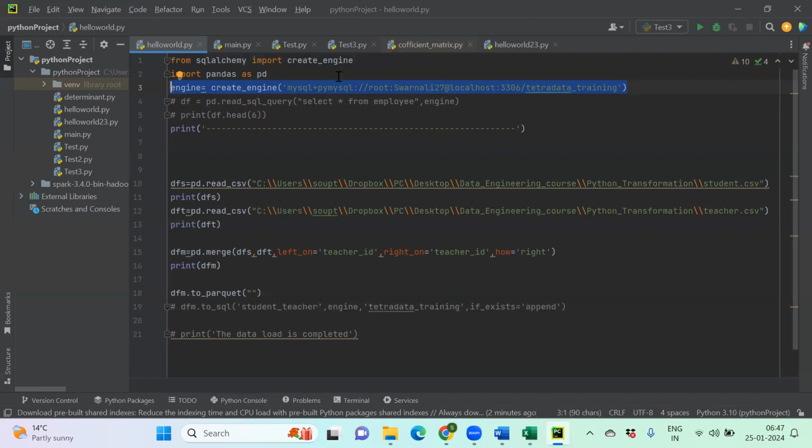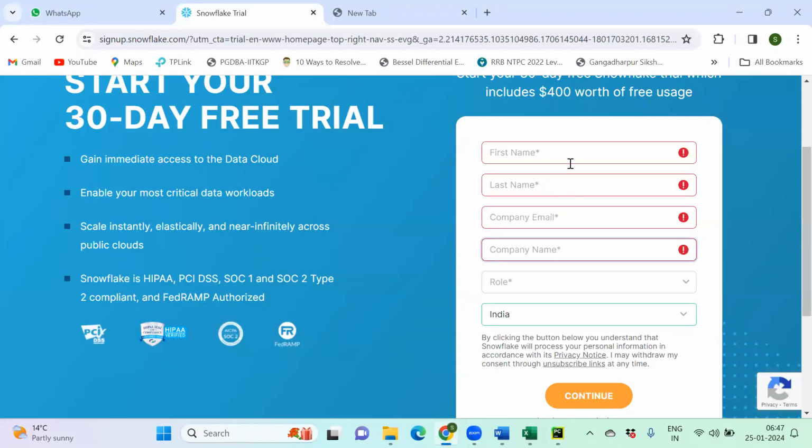In Monday's class, we'll be checking this. Tomorrow, if anyone has any doubt about Git, I'll be taking some class on Git. And please try to open the Snowflake account at your side. If you face any difficulty with Snowflake account creation, let's connect tomorrow and solve this kind of stuff. Okay. Is that fine for everyone?